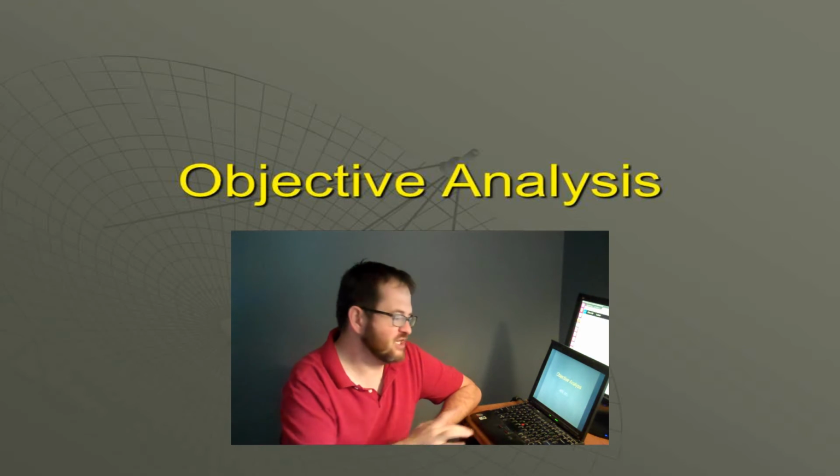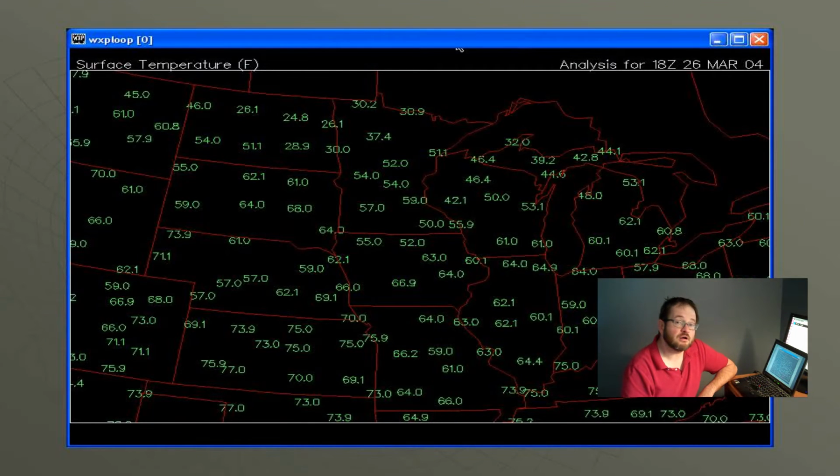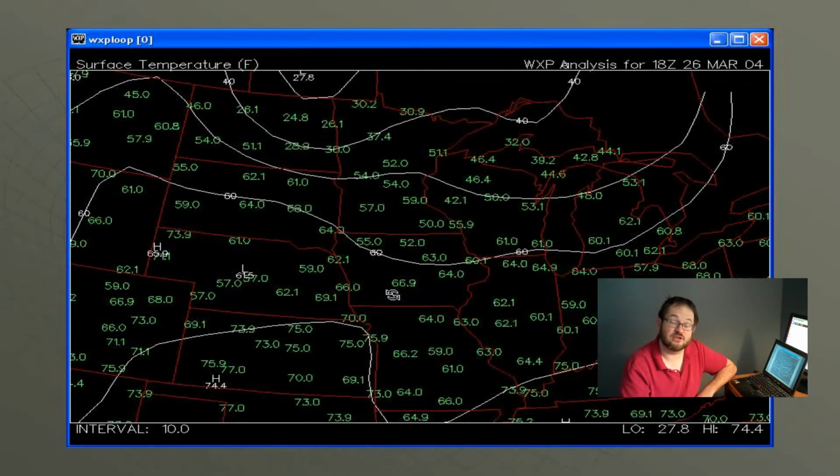Let me set up what the nature of the problem is. So far, you have something that looks like this. Hopefully, now that you have gotten assignment 12 working, you are able to see that at any given time in your data set, you have observations from randomly scattered stations. I mean, they're not random, but they have nothing to do with meteorology, right? Where is Omaha? Where is St. Louis? Where is Sioux City? Where is Des Moines? You have these randomly distributed stations. And what we're trying to get to eventually is plotting contour lines on there. And that's going to be our final assignment in the class.